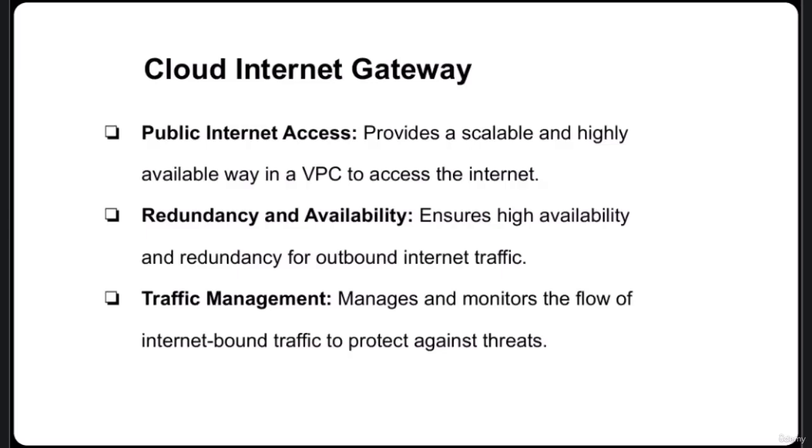So think of that type of setup and apply that to a cloud internet gateway. We just mentioned virtual private clouds, isolated segments of a public cloud that's accessible only by your business or organization. And a cloud internet gateway allows all of your users within your VPC, your virtual private cloud, to access resources out on the public internet.